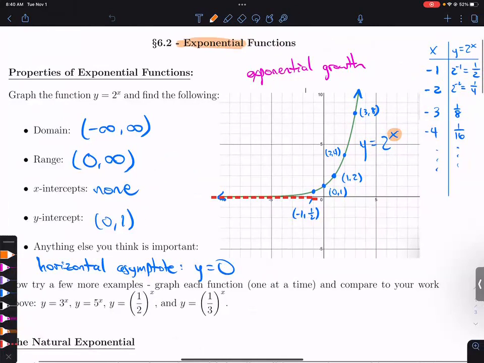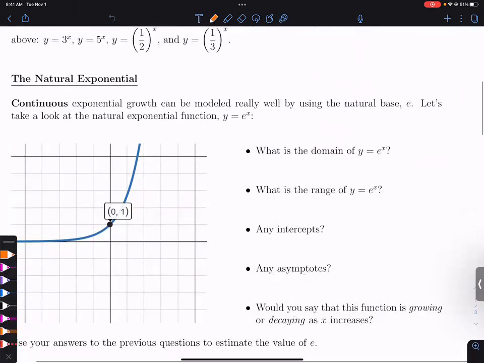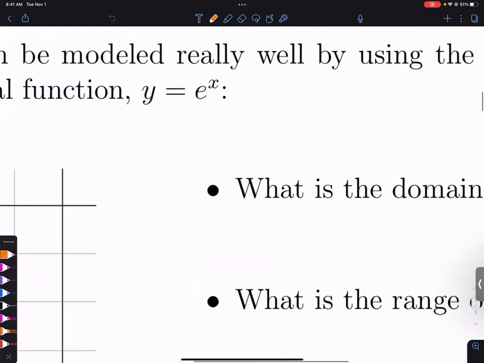So what happens, for reasons that we're not going to get into any further detail about, is that to really model this stuff, what we usually use is something that we call the natural exponential. Basically, the difference is that instead of assuming that it doubles from one day to the next, or triples or whatever, we say, okay, this thing is growing all the time. The bacteria in the petri dish are growing all the time. Here's how we model it. We end up with this thing that we call the natural base, which is e.